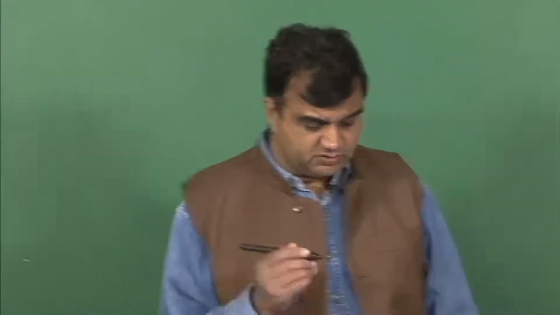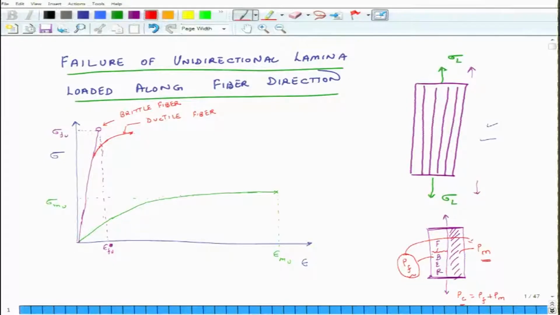The second situation is that if the volume fraction of fibers is large, then once the fiber breaks, the amount of load transferred to the matrix is significantly large, and at that point the matrix cannot handle that extra load. So, the matrix also breaks, and the entire composite fails. So, these are the two failure scenarios for a composite. Now we will develop the relation for both these scenarios.